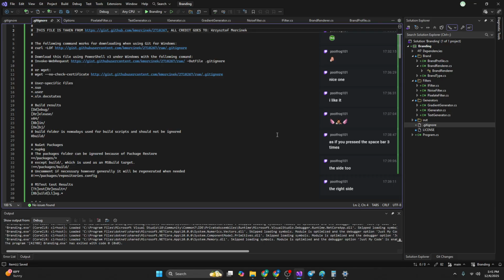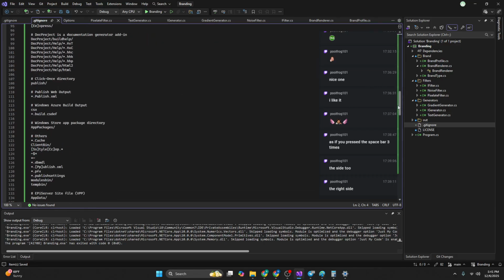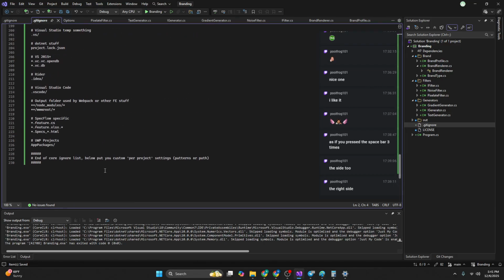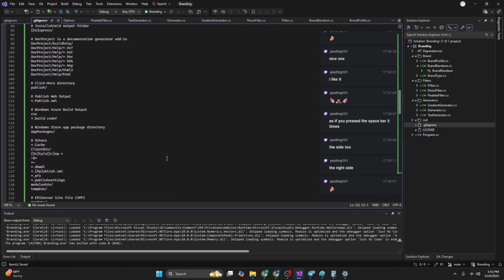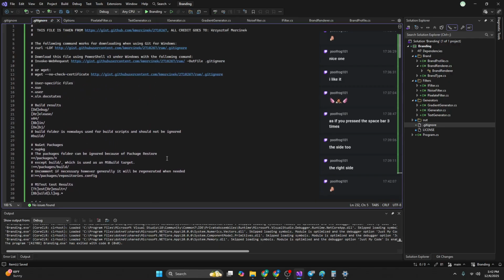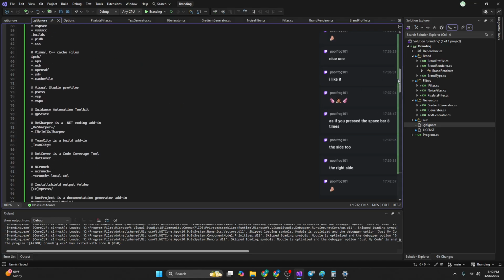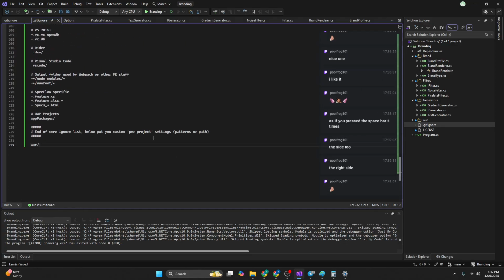So I've got a decent git ignore. I actually do want to add to it because I want to take out this out directory per project settings. I don't know if that's already covered. Yeah, I think not. So let's give it the out directory.